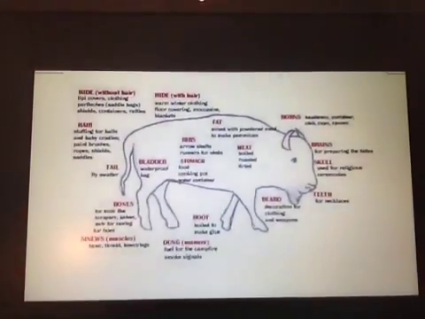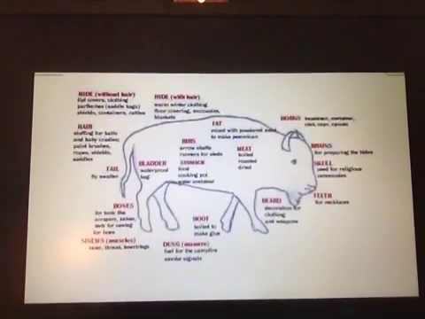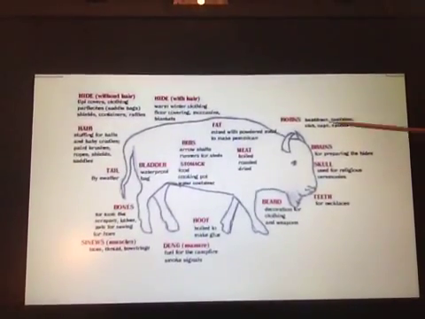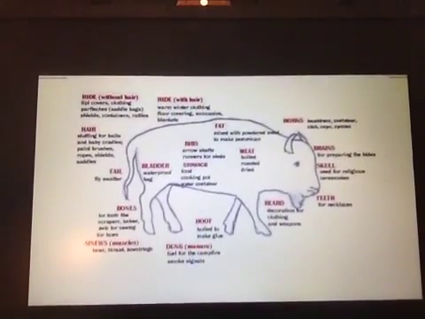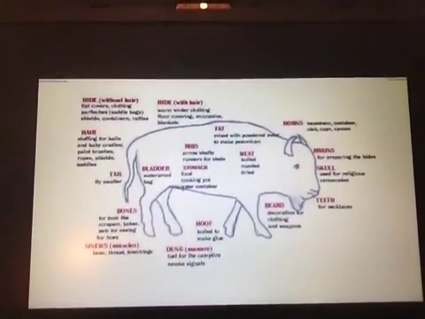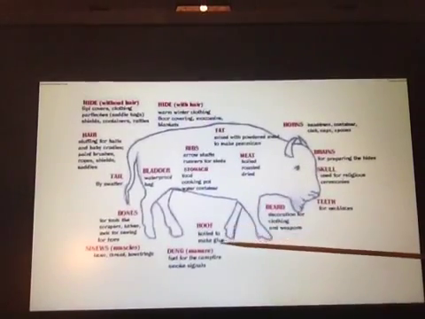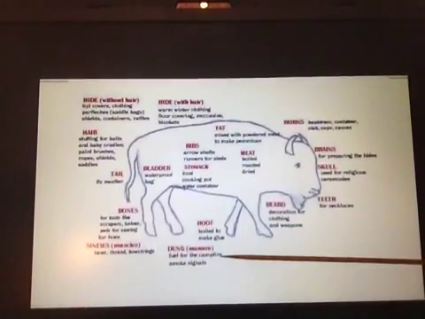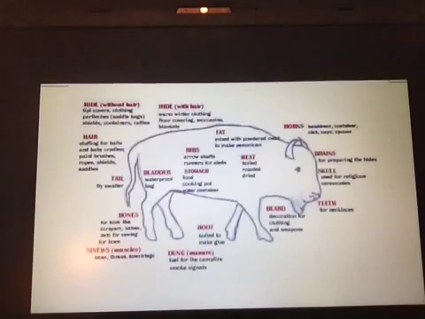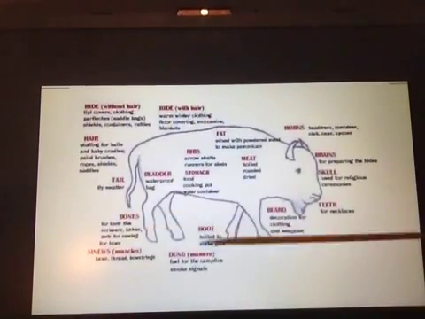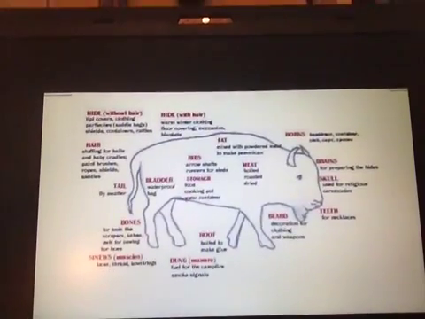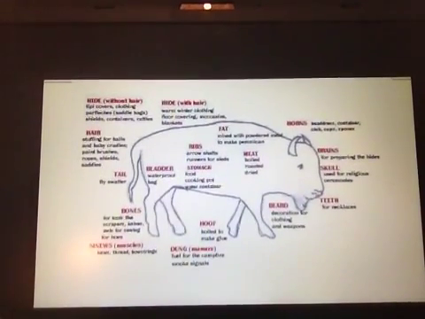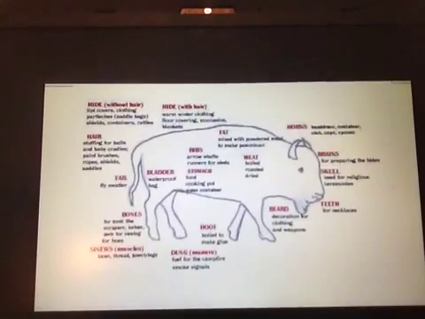This graphic, I know you can't see it that well, but the whole point of it is just to show you how every little part of the buffalo was used for a need for natives. It's kind of like a Walmart on hooves is what I call it. So, for example, they boiled their hooves to make glue. They used their dung for campfire and smoke signals. They used their bones to make tools and scrapers, and their teeth for necklaces. So there's just lots of uses that they found for the buffalo, and it was a complete source of everything that they needed.